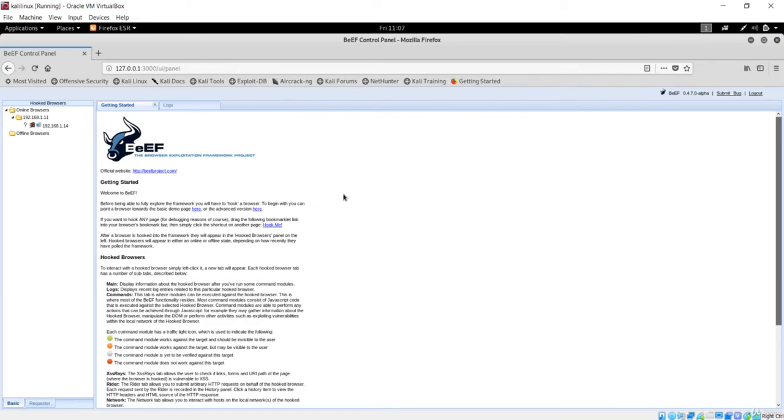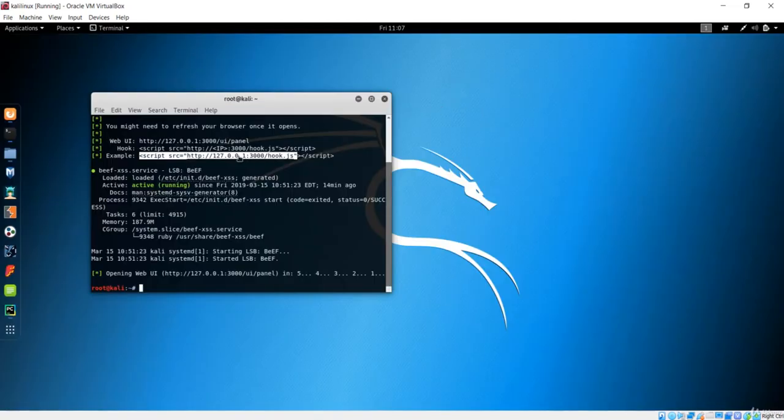We'll cover that in the next lecture, but for now you can see one method is to grab this script, and we'll make changes because this is the local IP. We have to add our Kali Linux IP over here, and inject this code on our server so that anyone who visits that web page will be hooked to our browser. So this is one way to do it.